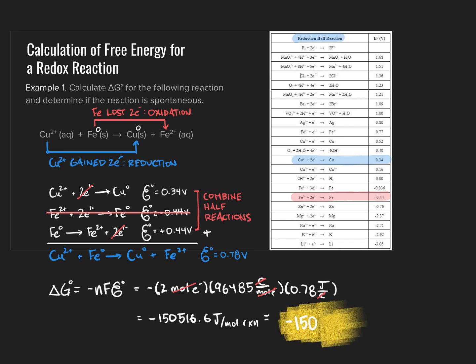And I now have sufficient data to support that this, in fact, would be expected to be a spontaneous process for 2 reasons. Number 1, you'll see here the value of my change in free energy is negative, and a negative change in free energy, recall, implies a positive change in entropy of the universe, and therefore a spontaneous process. And also number 2, the cell potential of our overall cell was positive, again implying a spontaneous process. All right, so we see some links between free energy and cell potential that allow me to now determine spontaneity. Let's move on to our next slide.